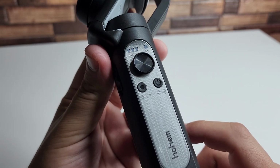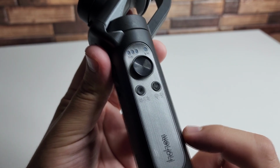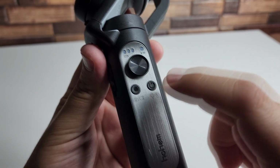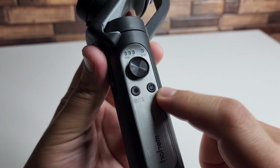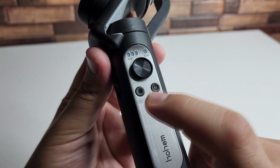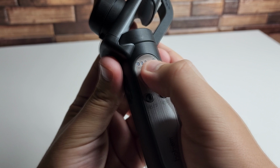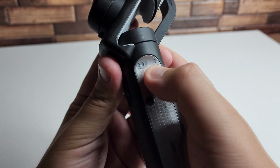But as you guys see, we have controls on the front. We have the HOHEM logo. We have the power button right here, and that's actually utilized to flip into landscape as well as portrait mode as well. So nice to see right there. We have our shutter button to record and to take photos. Obviously we have our directional panning button as well right here.